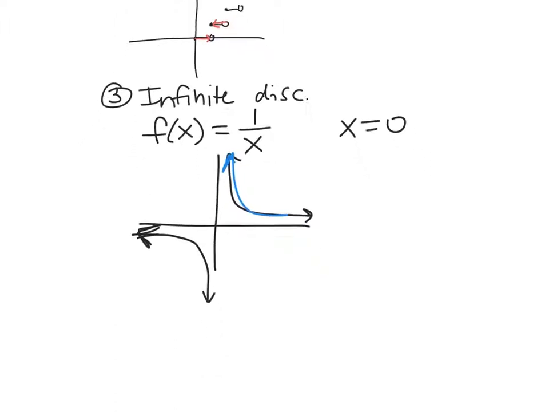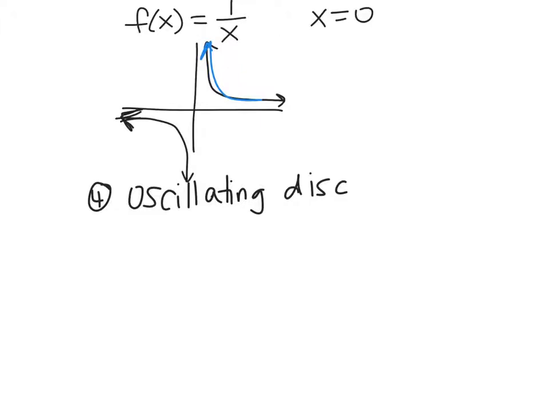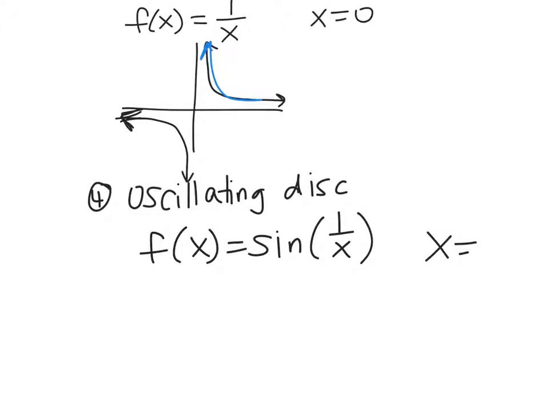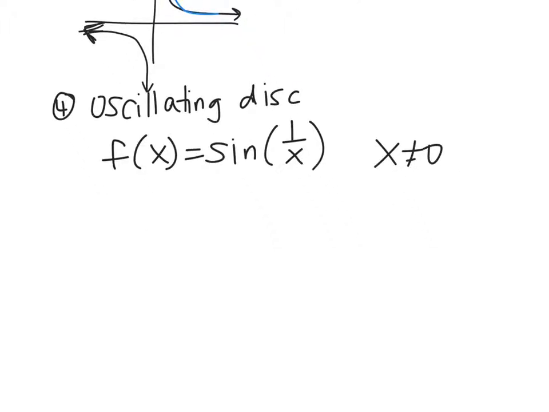And here comes the 4th one, the new one for some of you. The 4th one is called oscillating discontinuity. These ones don't happen a lot. I think you've seen this graph this year, but we were talking about it as x goes out to infinity, not at 0. So let's say f of x equals the sine of 1 over x. We know that x cannot be 0. It's not in the domain. You get an error, sine of 1 over 0. So what's happening at 0?